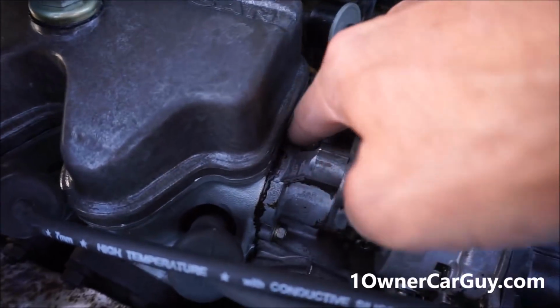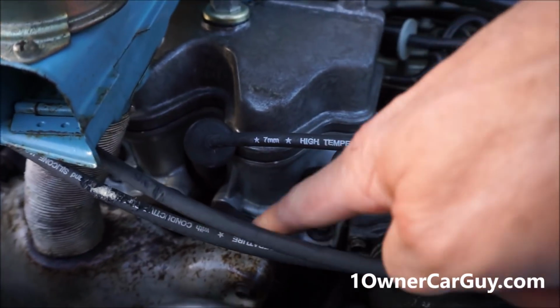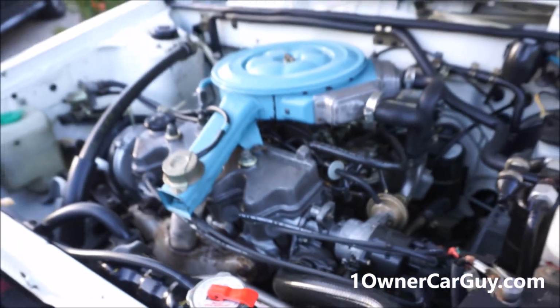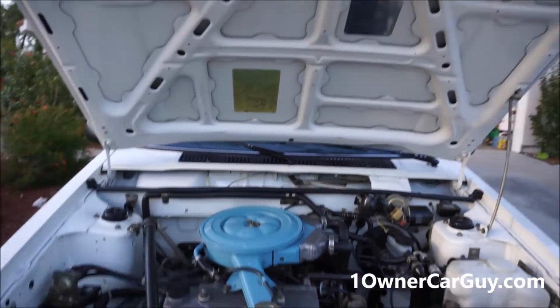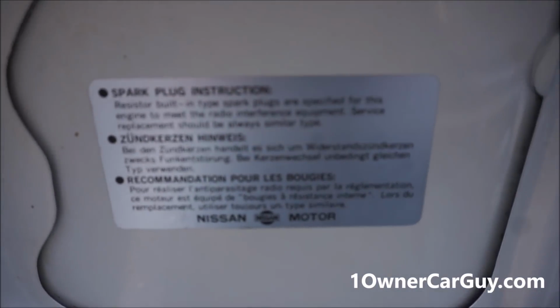I think the head's been done on it, because the head is shiny, and it looks like it's been redone, like re-cleaned up and everything, and there's gasket sealant all over here, all over the back, around the exhaust, and all over the front. So, it looks like it's been redone on the head, and just clean. Look at this! All the original emission stickers and everything.